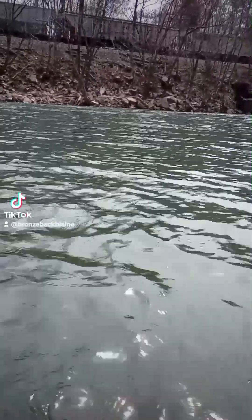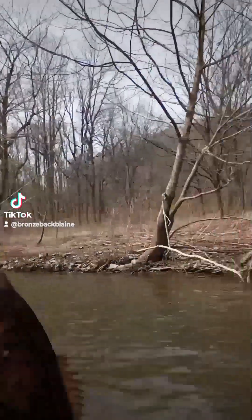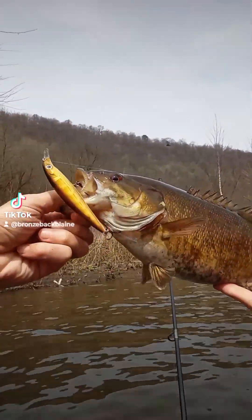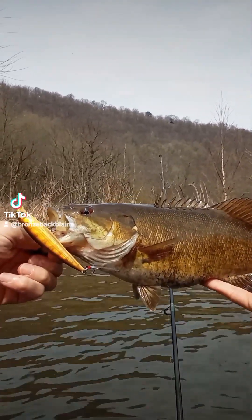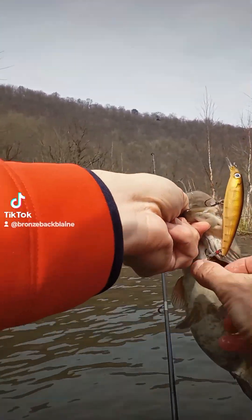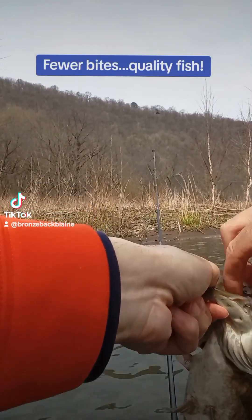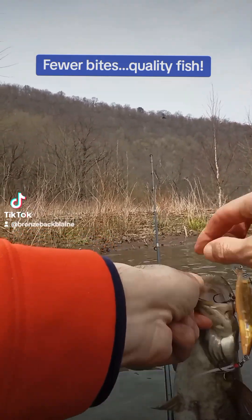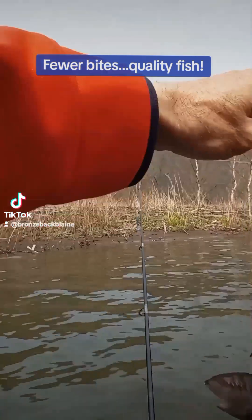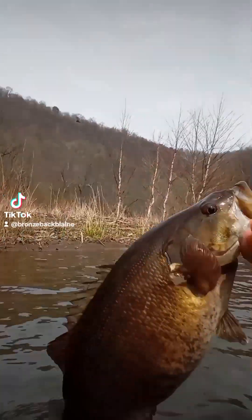I don't want treble hooks — get the belly into the light. That is just special. On the X-Wrap, on a probably about a three to five second pause. The pauses aren't quite as lengthy as they have been, so the fish are starting to get a little more aggressive.